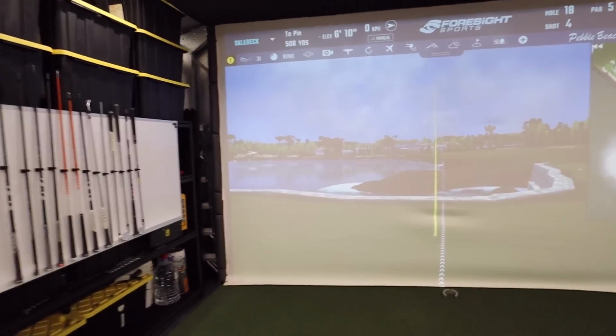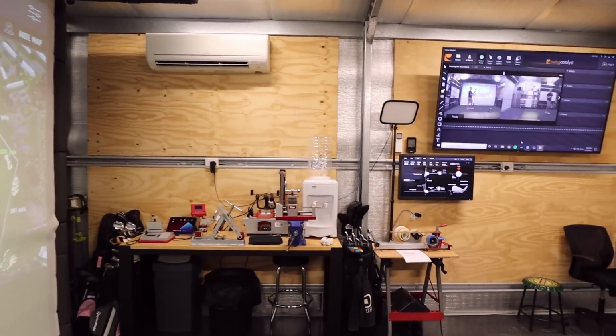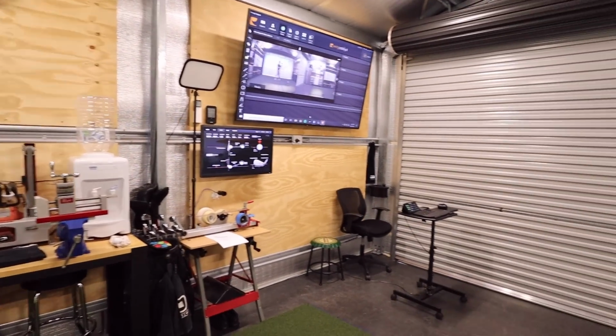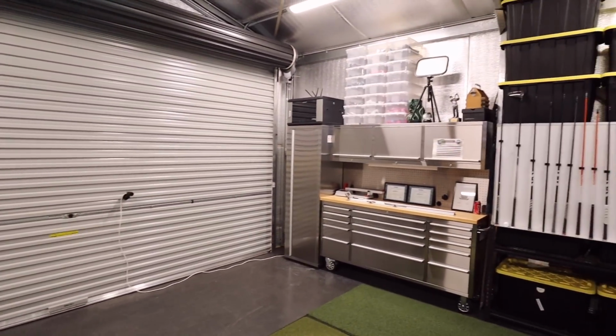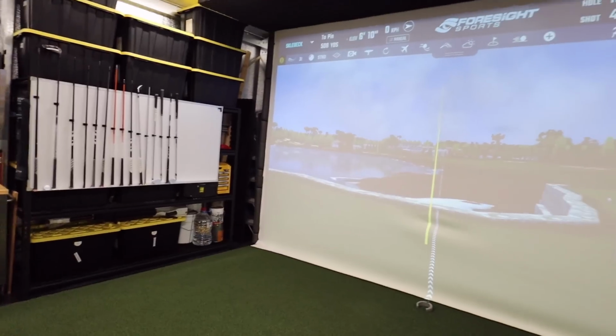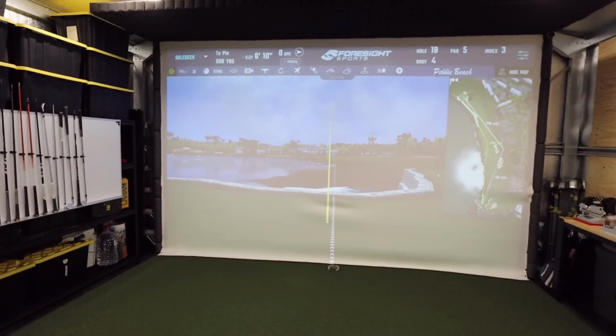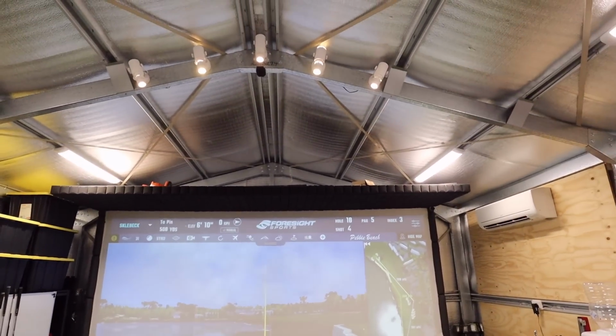So to start the next segment of our video, I'm just going to give you a 360-degree look of the simulator bay that we're talking about today. And then we're going to move into a very important piece of any home simulator bay, which would be the lighting.